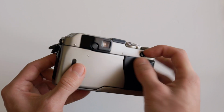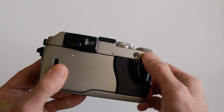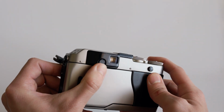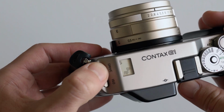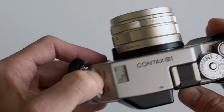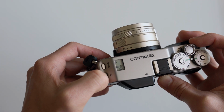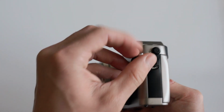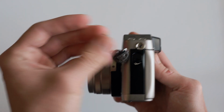On the back there is a threaded shutter release cable connection. Near the viewfinder, a diopter correction wheel, very useful if you wear glasses. On the left side of the body there is a drive mode switch: single, continuous, self-timer and multiple exposures, and also an ISO button. It also has a threaded PC sync connection for studio work and a very nice back door lock.